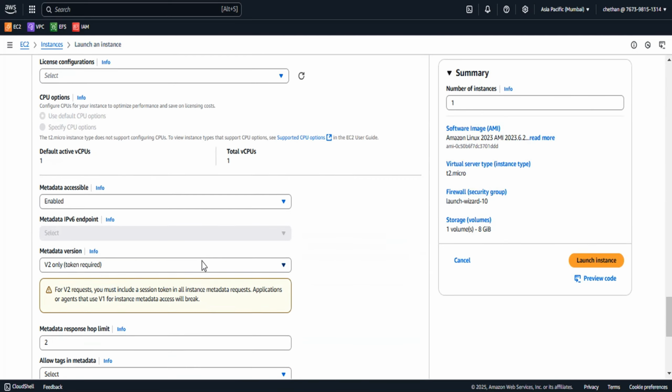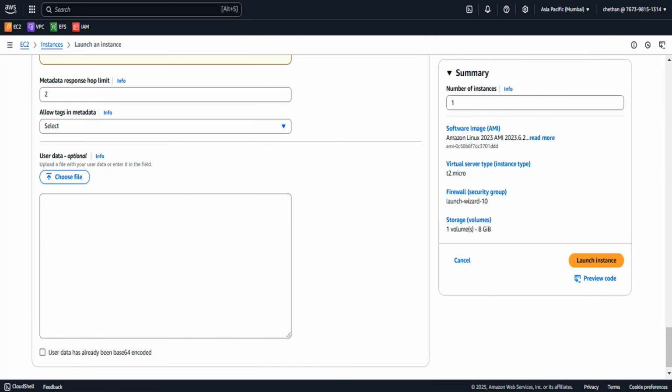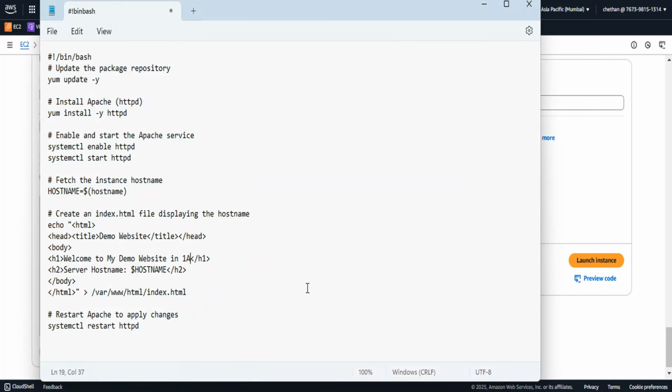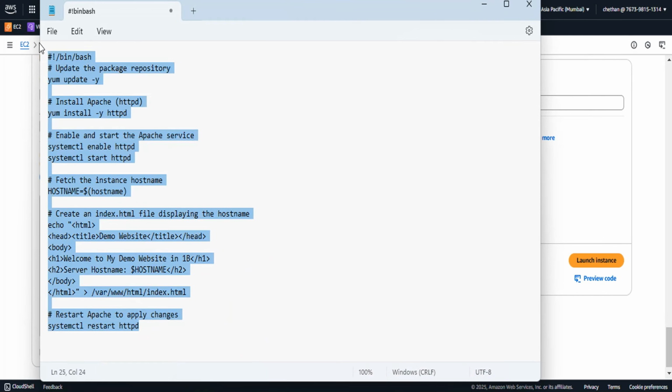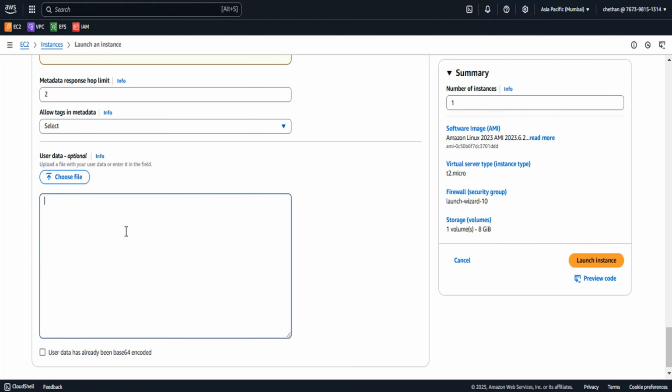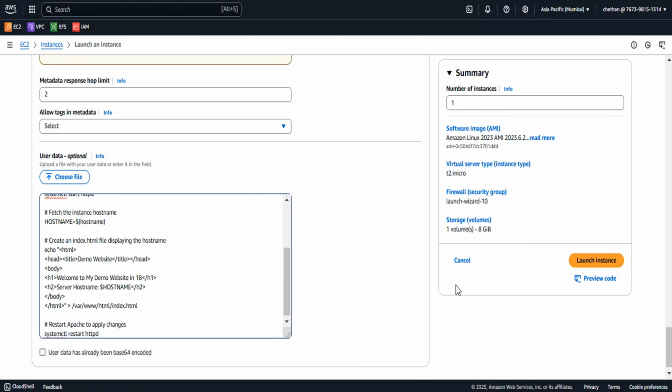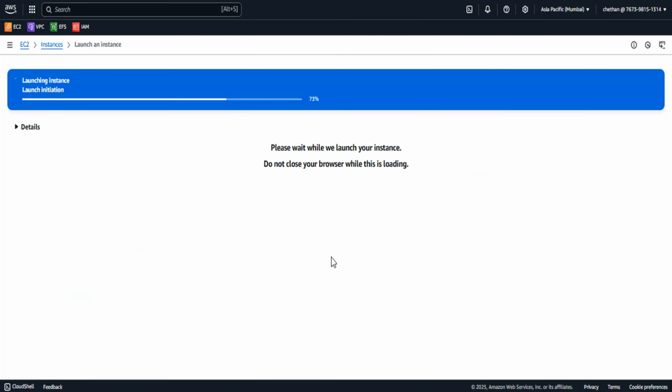So again, I'll come to user data. I'll just make one change here. I'll write it as 1B because this server is in 1B. So let me copy this and paste it. Okay, so I'm launching this also.